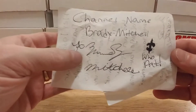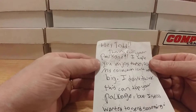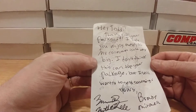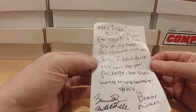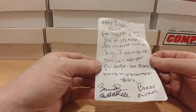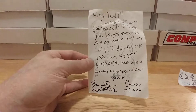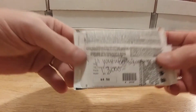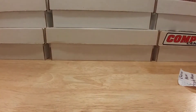Let's see what Brady sent. We got a note here — channel name Brady Mitchell, that's his autograph right there. Who dat — he's a Saints fan for shizzle. 'Thanks for your package, I hope you enjoy these. My collection isn't very big, I don't think this can top you.' Don't even worry about that dude, I just send what I can. He's got a staple pack here with a note: 'Look for YouTuber signatures.' One out of every three thousand — that's pretty tough odds.